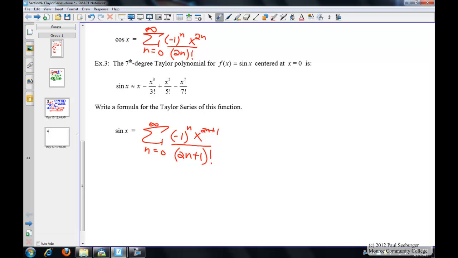All right, so this ends up being the formula for sine of x, and as we'll see today, although I'm not going to do it for this one, as we could prove after what we do today, this converges on the entire real line, negative infinity to infinity. So basically, this is equal to the sine of x everywhere, for every value in the domain of sine of x. True for cosine x up here too, and in fact, e to the x, the formula we got for it, we're going to prove today that its domain in the series is the entire real line, that it works for everything. Converges everywhere. Okay, so far? These three, by the way, you want to basically have memorized. You don't want to have to redevelop them for the final.